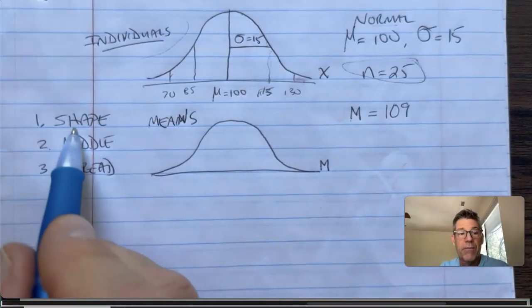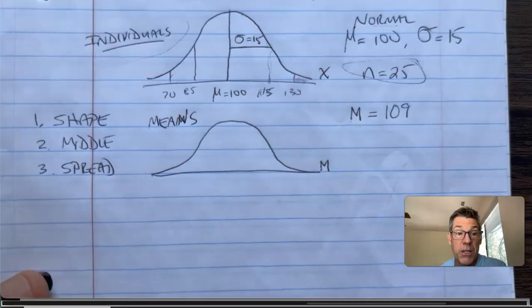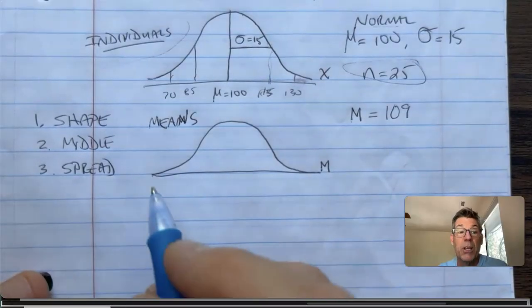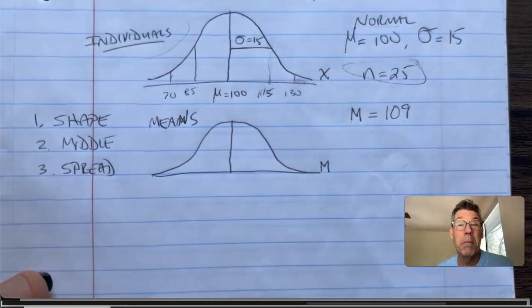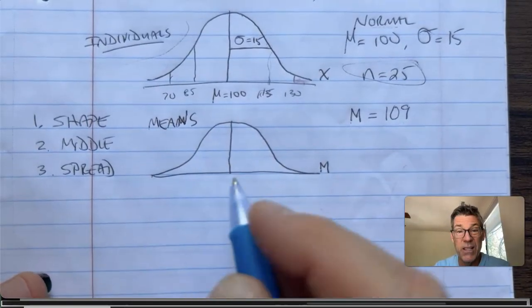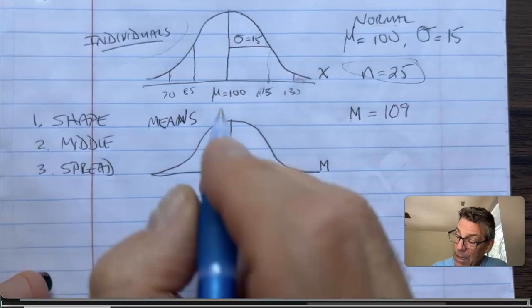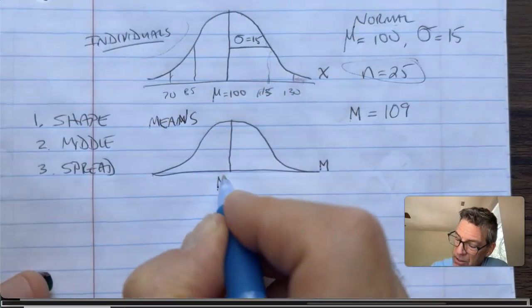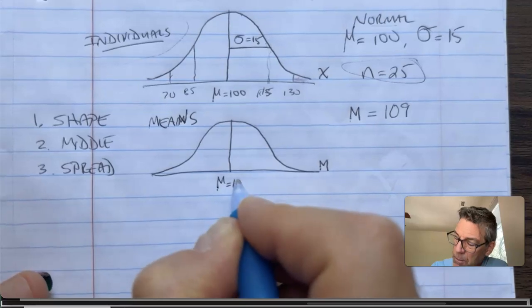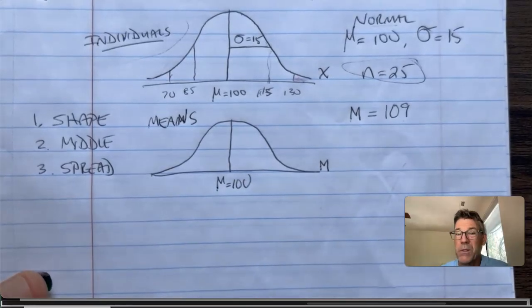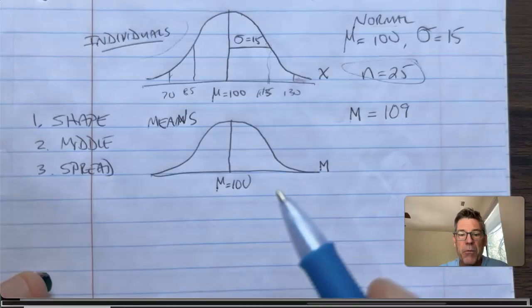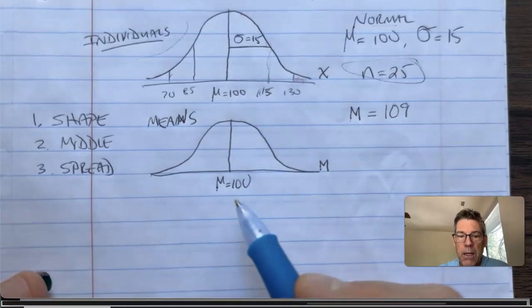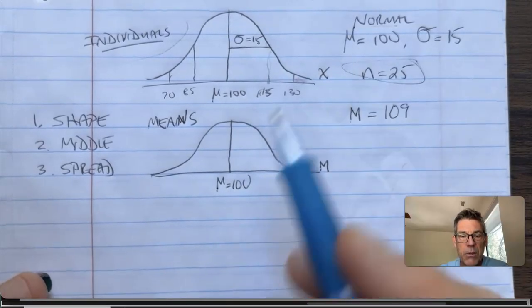Now, I've already done the first thing. Central limit theorem tells me the shape, normal distribution. Central limit theorem tells me the middle. So I can draw there, and it tells me what the mean is. The mean of all of these sample means is equal to the population mean of individuals. So I just do mean equals 100. Okay, so it's almost always the first two steps are super easy. Just draw a bell shape because we're always going to be sampling from a normal distribution. Label the mean in the middle with whatever the mean is given to you in the question.